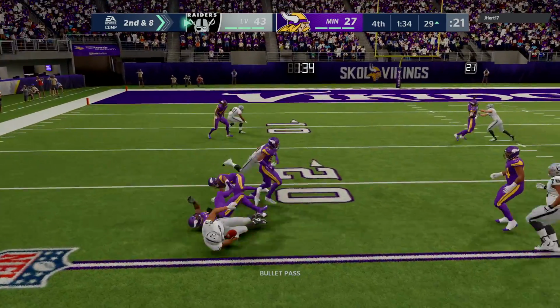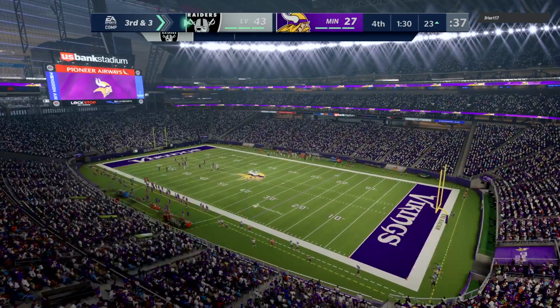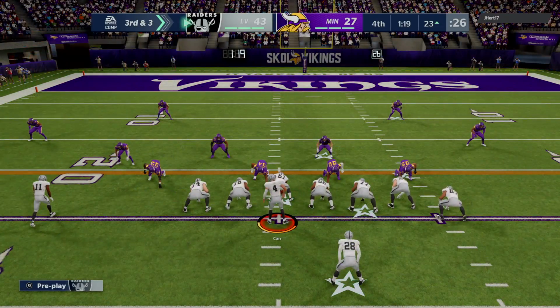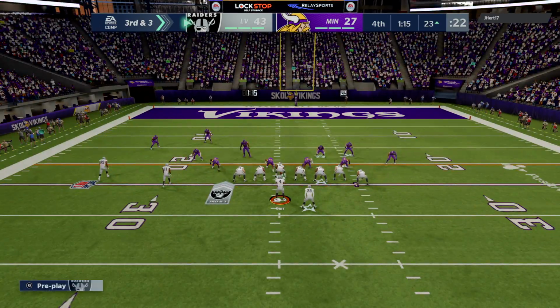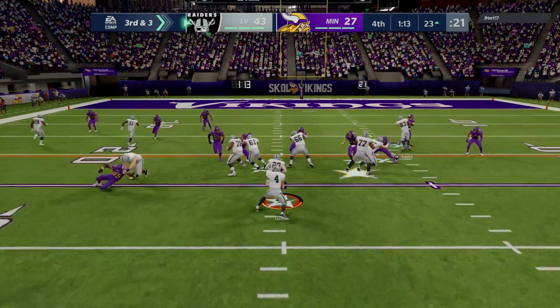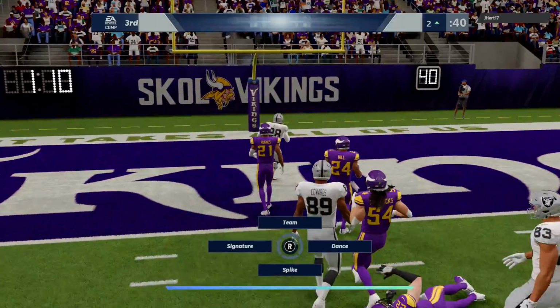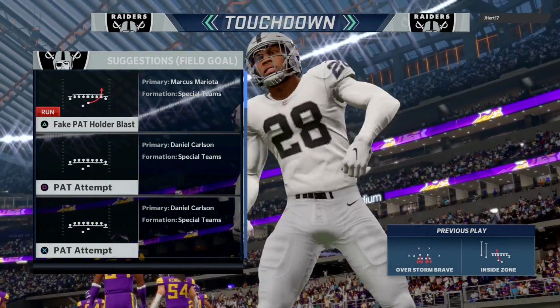Now a toss left side into the hands of his tight end. 6 yards is the pickup, and that'll lead to a 3rd down. That's a staple of this offense. Drag route to the tight end. Yeah, he's unable to use his size to break off much more yardage after the catch, but still an effective gain nonetheless. He'll have a 1st down inside the 10. And he is in. Touchdown, Raiders.